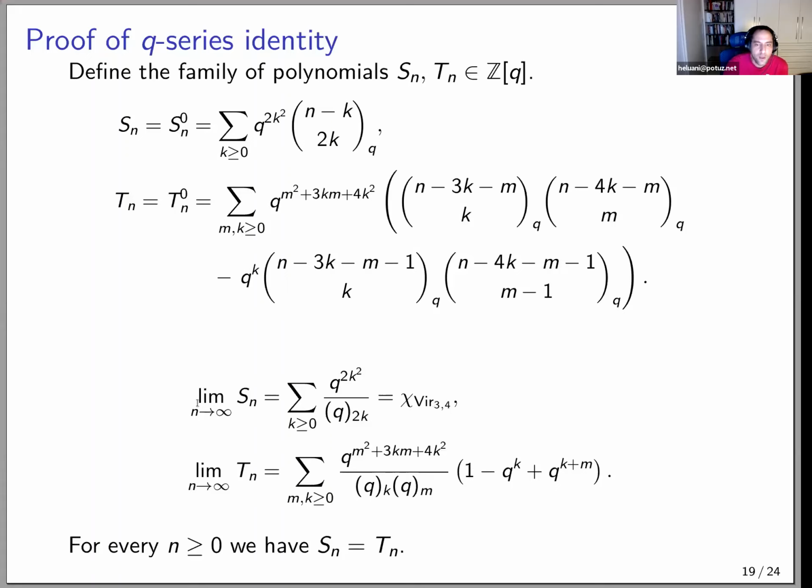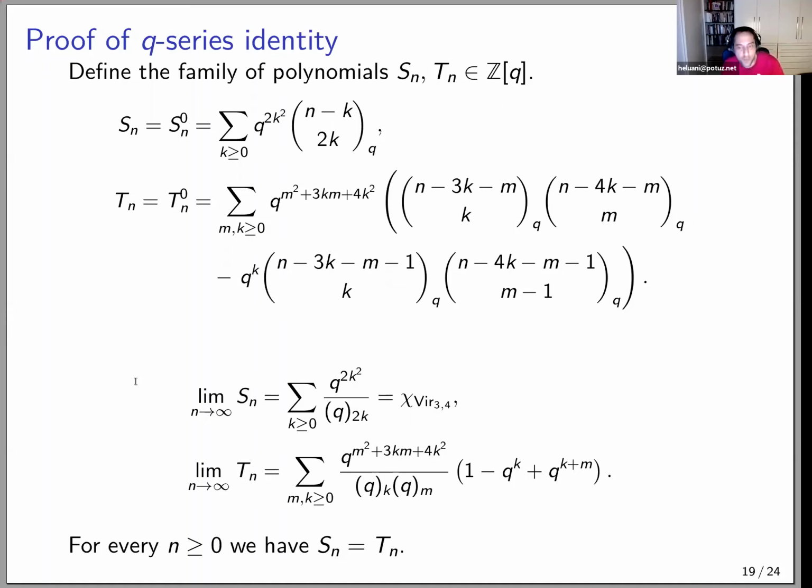is the Virasoro character. And with the same argument, you just cancel the q infinities on the Tn's, and it's very simple to see that the limit as n goes to infinity of this guy goes to our side of the series. So we had this. Andrews put this in a computer and he checked the first, I don't know how many cases, that they were equal, and said, okay, so these two have to be equal.